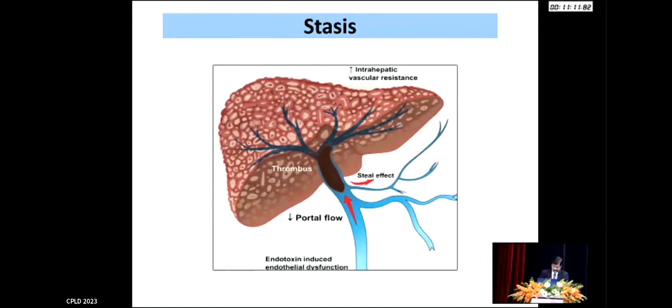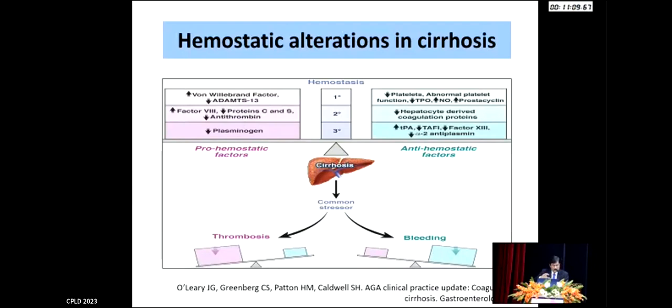There's a stasis. This is combined with hemostatic balance, which is altered in cirrhotics. We know that INR is not a good representation of the coagulation status of the patient. Sometimes even with increased INR, patients have PVT. They actually have a hypercoagulable state also. There's an imbalanced hemostasis, so this is very exciting and interesting. Therefore, we should stop relying too much on INR in our patients who are going for transplantation, especially in theater. We would rely more on thromboelastography.